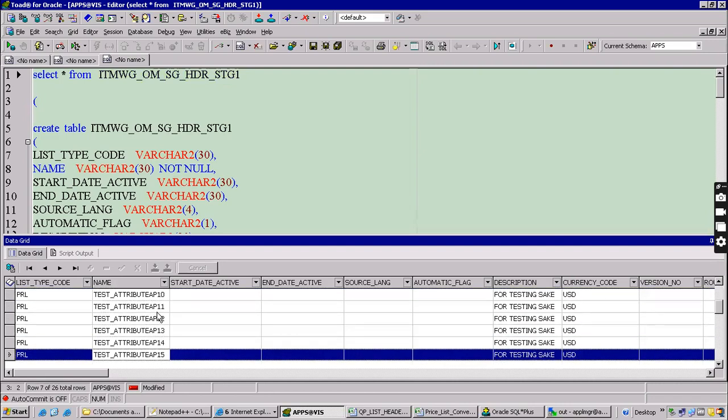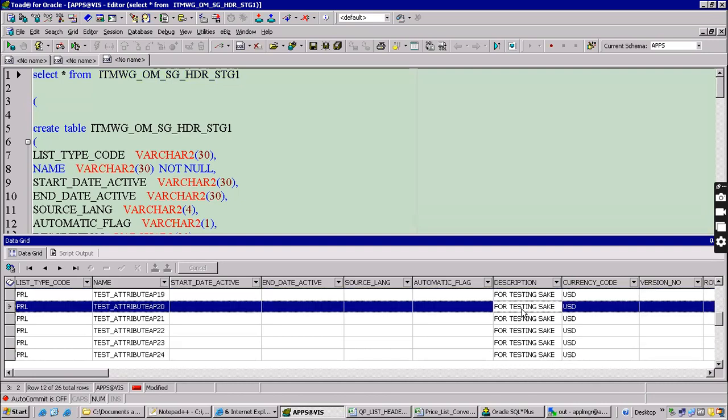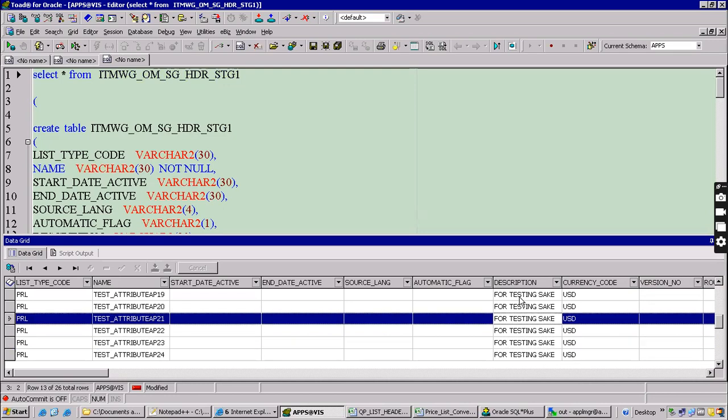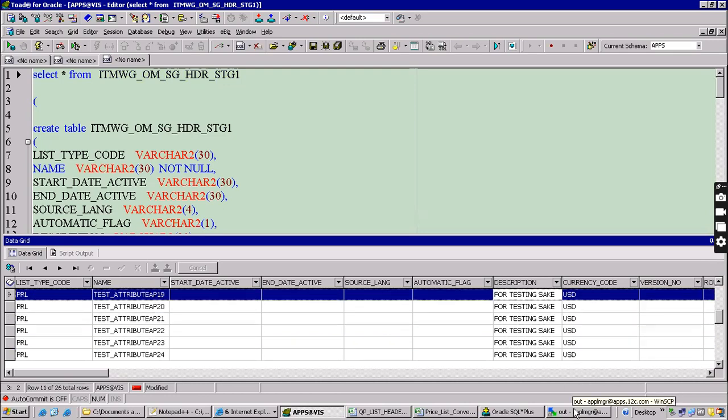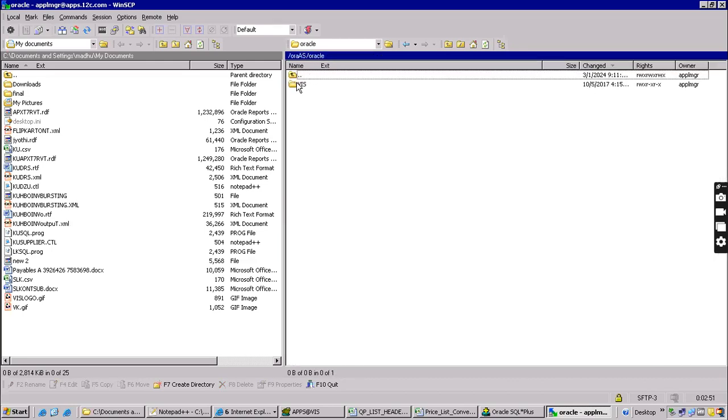The reason is it is given as a bad record. Now, if I don't want to load this description at all, for example, then there is a keyword here, the filler keyword. I'll show you how to do that.